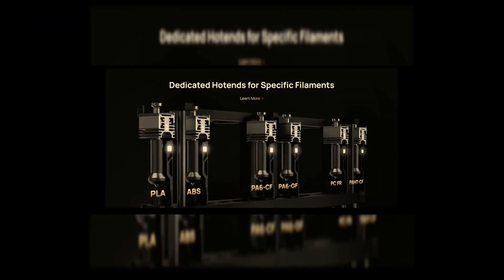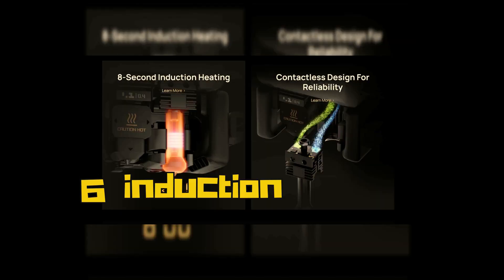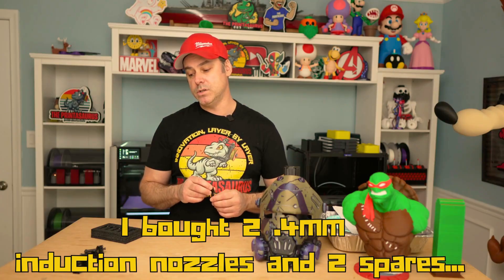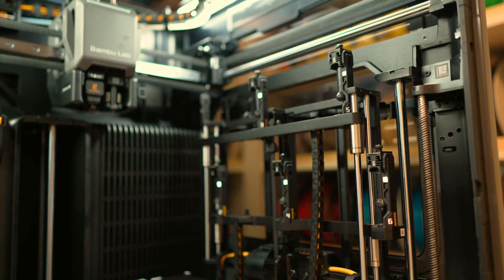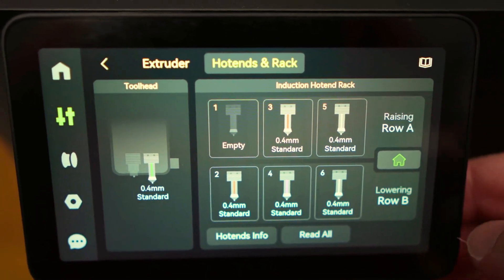There are some things you'll need to do with the H2C. Bambu has what they call the induction nozzle — the right side nozzle — which works with the Vortex system. Bambu includes five nozzles but they're not all the same size, and you cannot use a mix of different size nozzles when you print. So if you want to fully load all six nozzles, you'll have to buy a few extras. I picked up four additional 0.4mm nozzles. Loading the Vortex system is very simple — there are magnets and spikes that click into holes on the induction nozzle. Once loaded, you read all your nozzles and the screen walks you through everything.